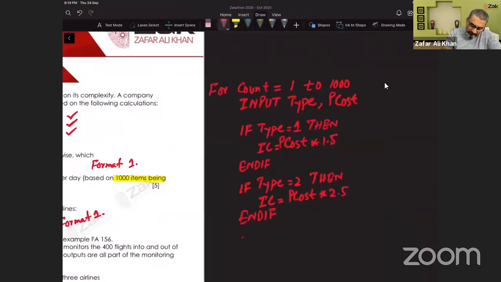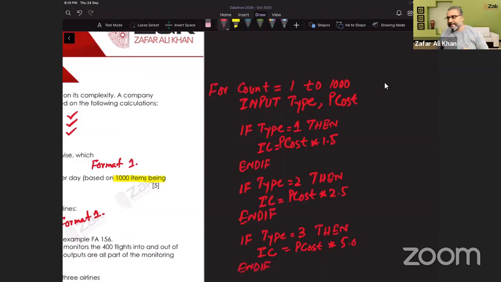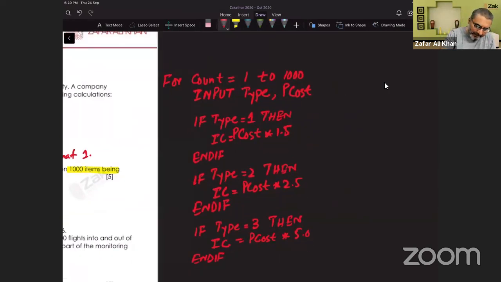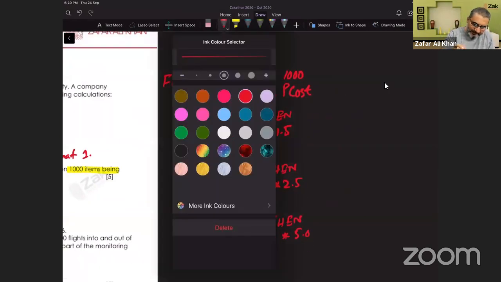If type is equal to 3, then item cost is equal to part cost multiplied by 5. And if. Now this is called selection. And there are multiple ways of writing this selection.